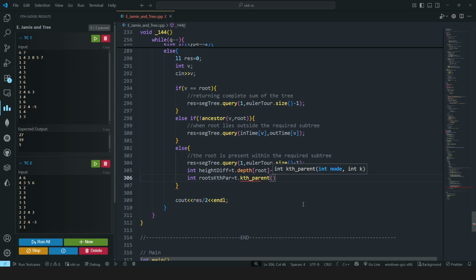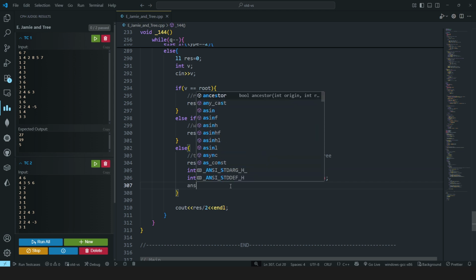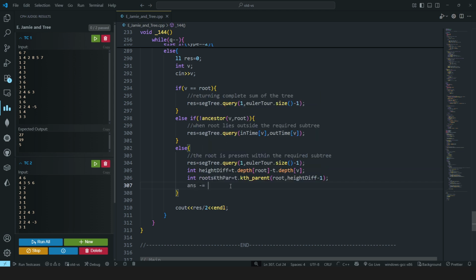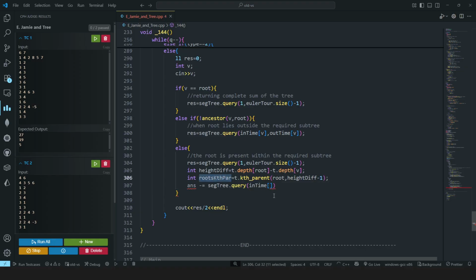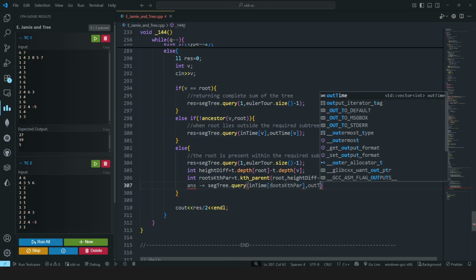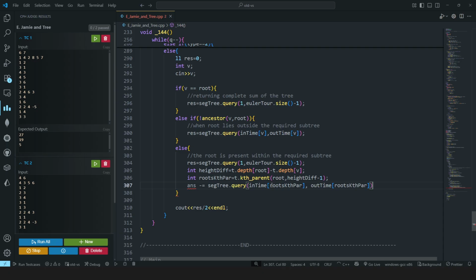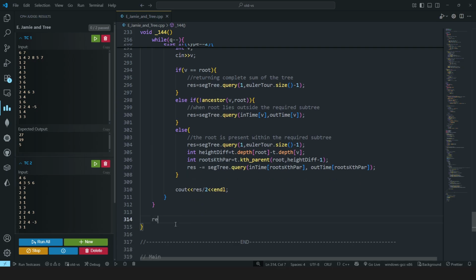I want to find the kth parent for the current root by a distance of this height difference minus 1, and I will simply subtract from the current answer, that is the total sum, the seg tree dot query from the in time for this root's kth parent till the out time for this root's kth parent, like this. And at last whatever answer is there, that is result, I'll simply divide it by 2, and just return.